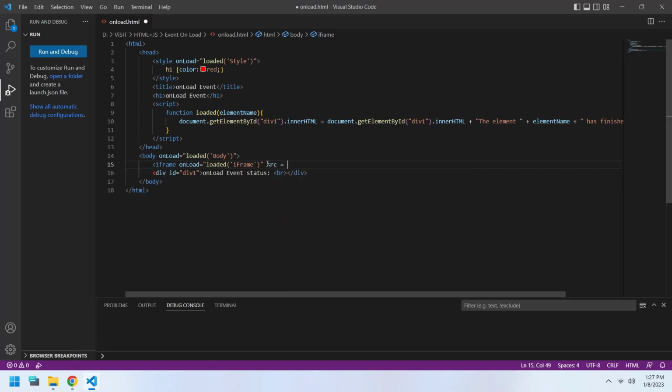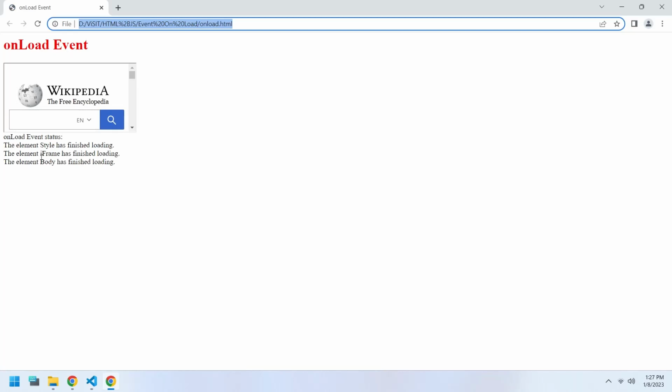Type in the Wikipedia, or any other website address, as the source for iframe. Close the iframe tag, and run the code to see what happens. Iframe has been loaded, and status is also visible in the division tag.